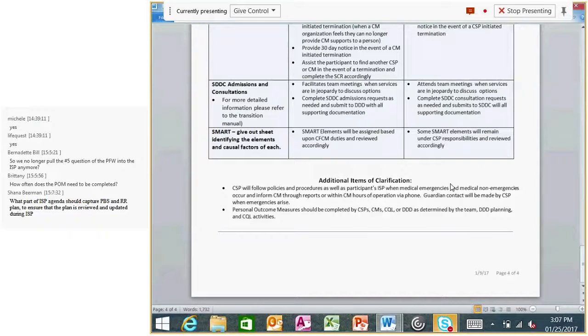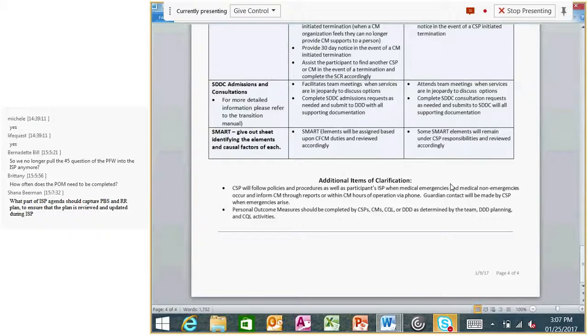Right. I think what a lot of CSPs have done in the past, to take a cue from them, is come up with their own method and frequency, and a lot of that depends on how many people are supported by one particular agency, and spreading those to a manageable level.